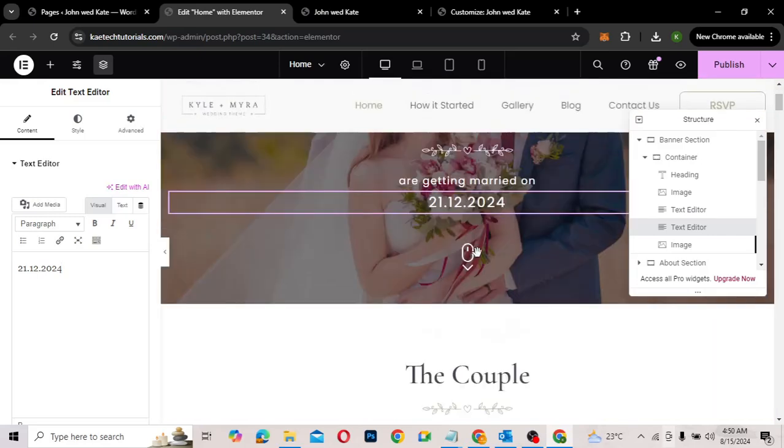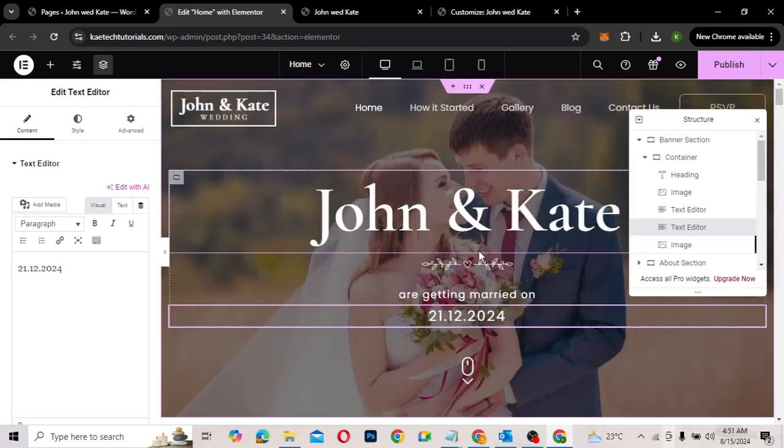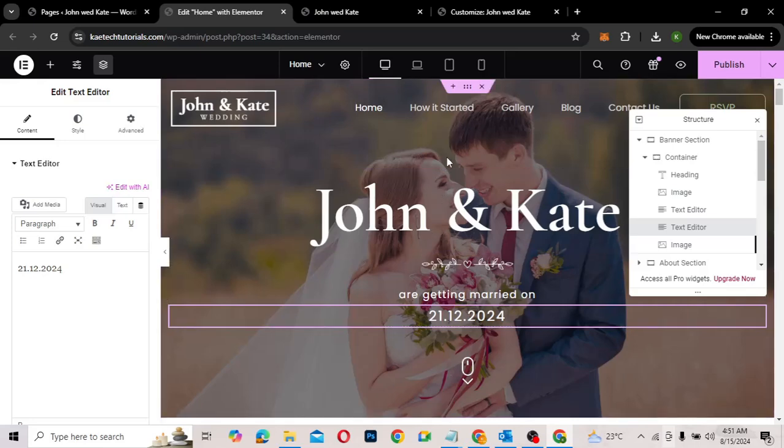Now these are all images that you can use on your website. Okay, so if I want to change the background image, all I need to do is go to the top of it, and you see this one which says banner section over here. I can click on it, and then I will get edit section over here. Okay, so let's hold for it to load. I don't know why it is slow, but it will load eventually.